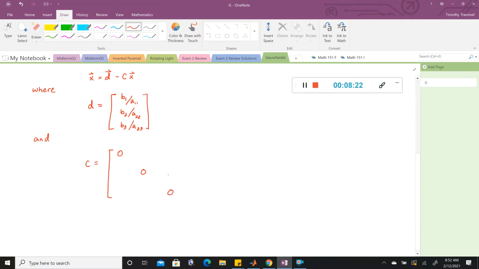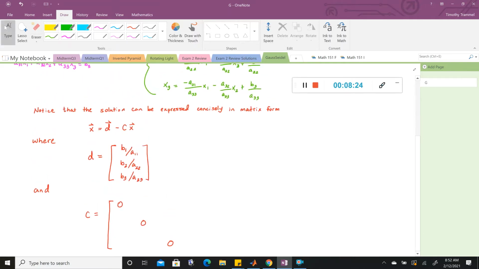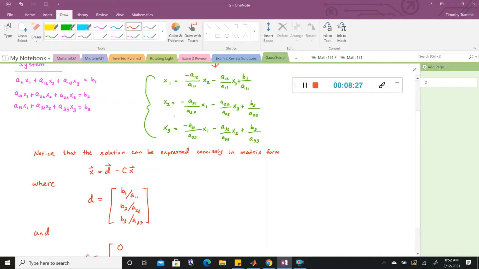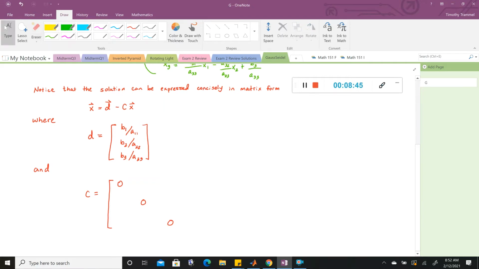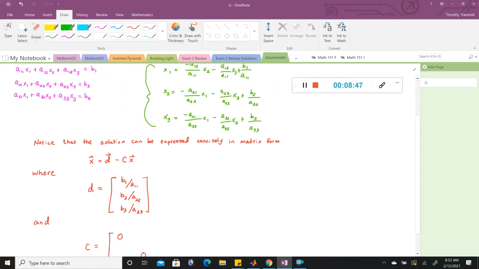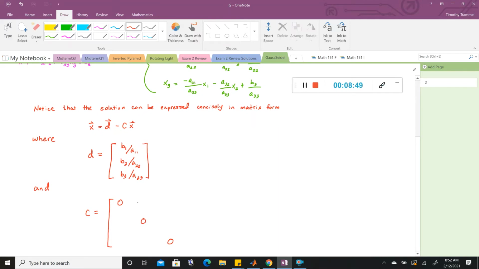Okay. And then next, we're going to fill in all of these coefficients for, say, X2 and X3. So minus A12 over A11 will be the first thing. And actually, I should even say another thing. Since there's already a minus sign here, I'm not going to need to say the minus. I'm just going to be able to do A12 over A11.